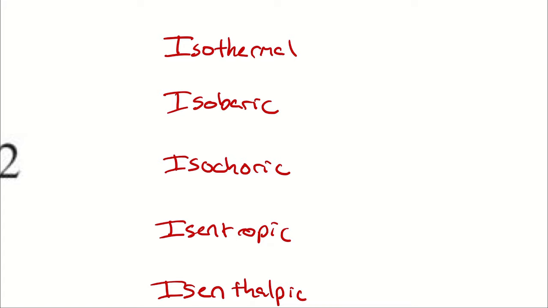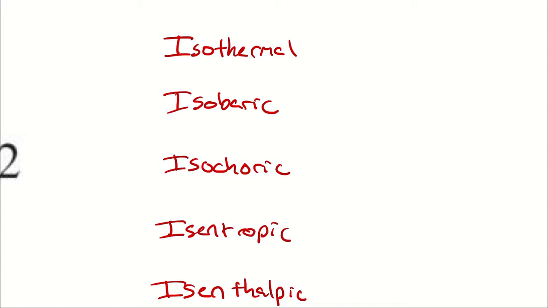Again, an isothermal process is one that occurs with a temperature that remains constant. An isobaric process has a constant pressure. Furthermore, you could refer to a line of constant pressure on a graph as being an isobar, or a line of constant temperature as being an isotherm. An isochoric process is one that occurs with a constant volume.